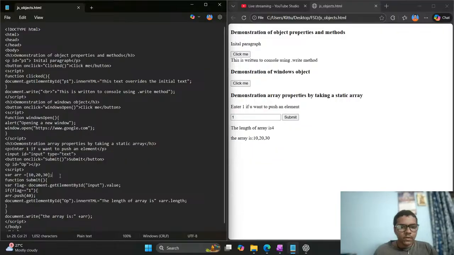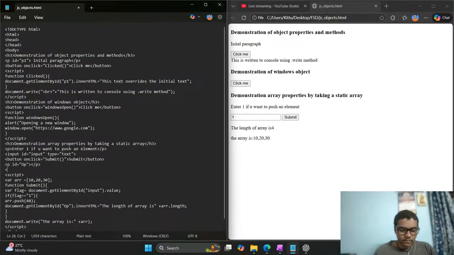Let's have a placeholder for that one as well. ID is equals to size. We will put, inside, not inside the submit.